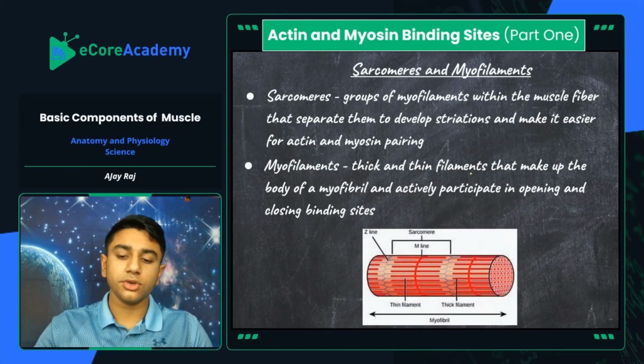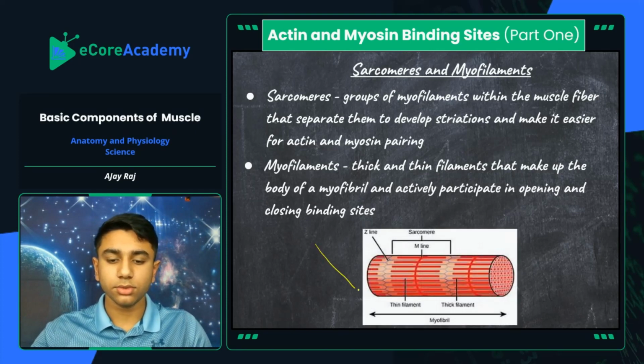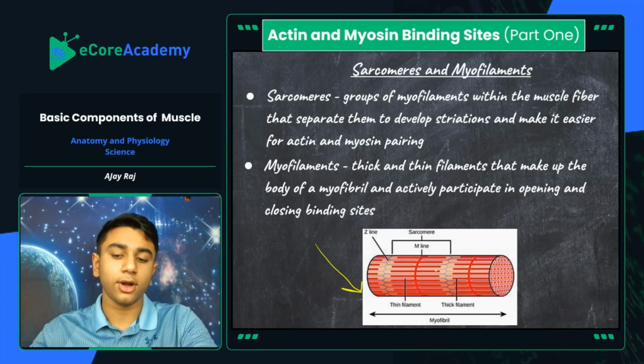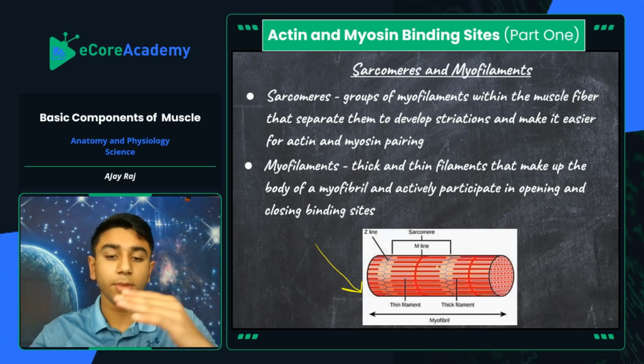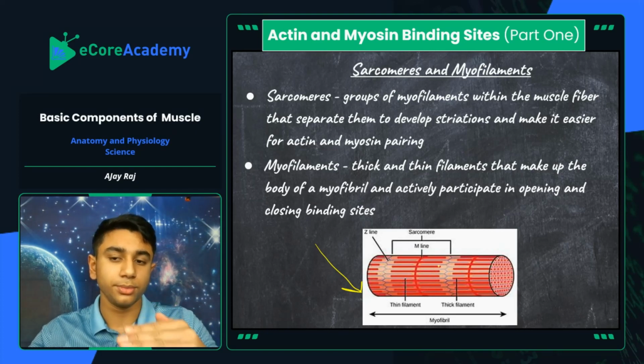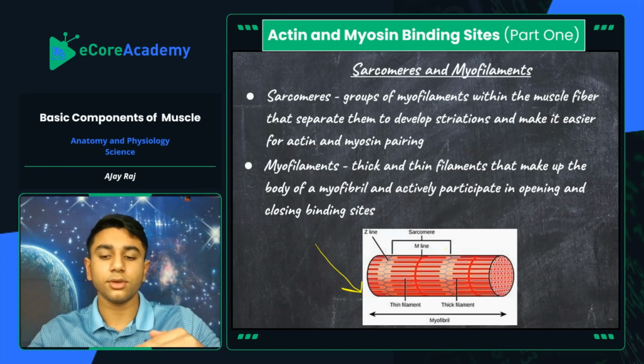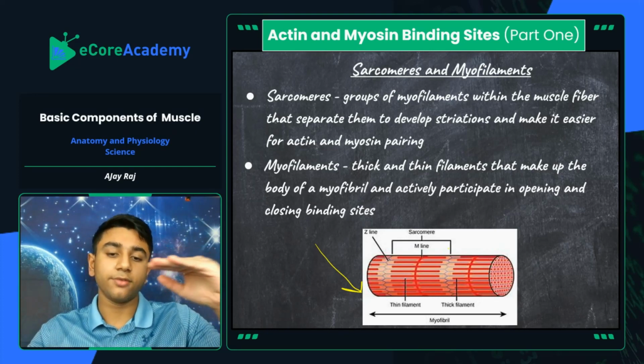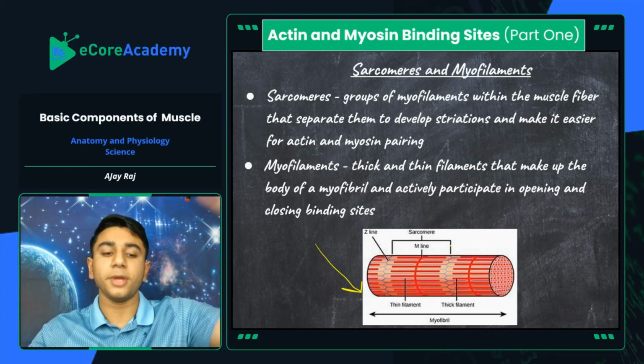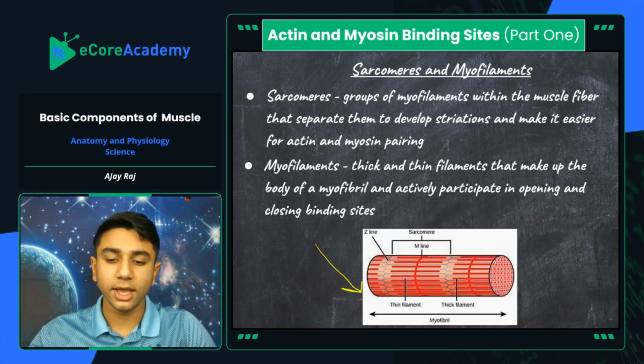And if we take a look here, this is your entire myofibril, as you can see here at the bottom labeled. Right there. And then we have these different striated sections of your myofibril. I apologize, guys. It's supposed to be that sarcomeres are a group of myofilaments, and sarcomeres are a part of a myofibril. So let me just rearrange how I said that. Myofilaments, then sarcomeres. Sarcomeres are groups of myofilaments. Then sarcomeres are just little sections of myofibrils. Then myofibrils make up your muscle fiber, and then muscle fiber makes up the tissue. So that's how it goes. So right here we have sarcomeres, which are a section of a myofibril, and it's made up of these different myofilaments.